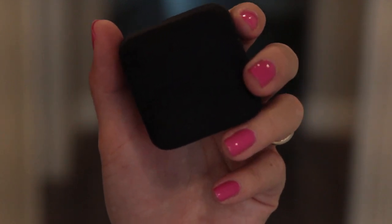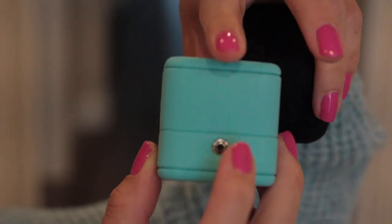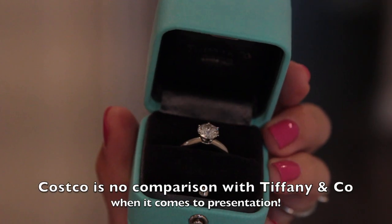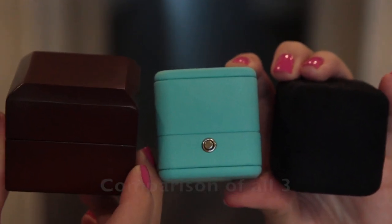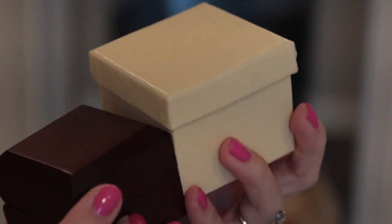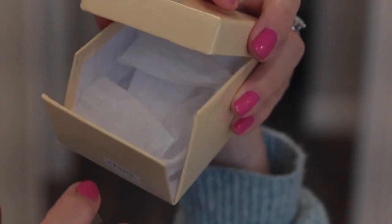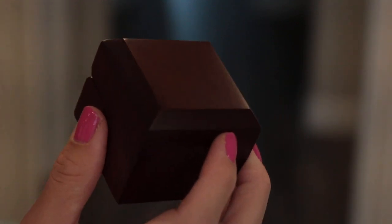Recently, Tiffany has rebranded the jewelry boxes to become the iconic Tiffany blue color, with a push closure. Here's the Costco box in comparison. Honestly, I think the packaging is kind of cheap for Costco. I know you are trying to save a buck; however, it's just not that classy if you're trying to give someone a gift — my box is already broken as you can see. It's very cheaply made, and this box actually says made in China on the bottom. That is one drawback to purchasing jewelry from Costco: the presentation is not the greatest.